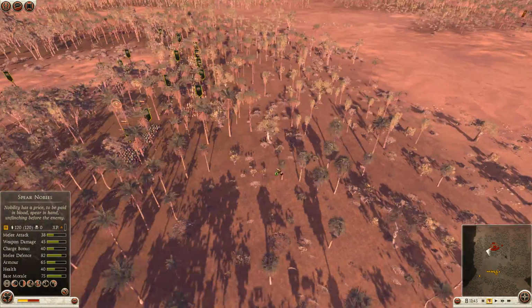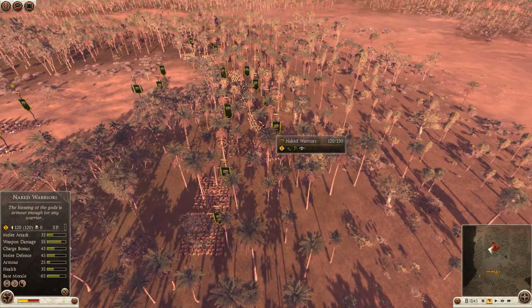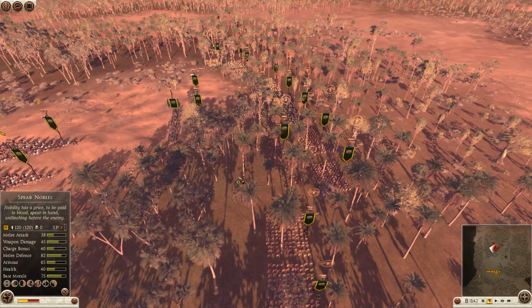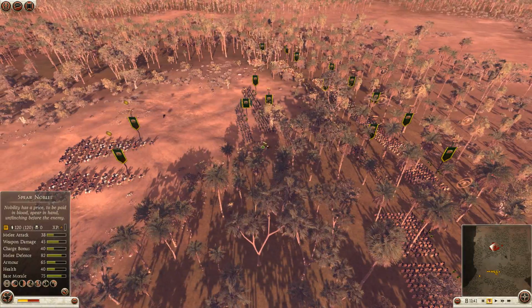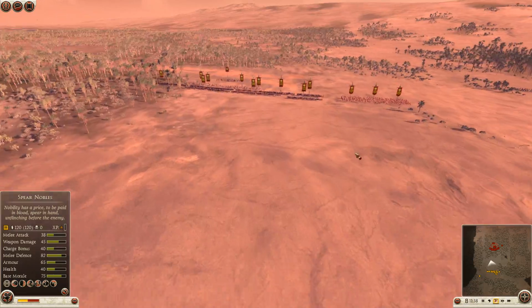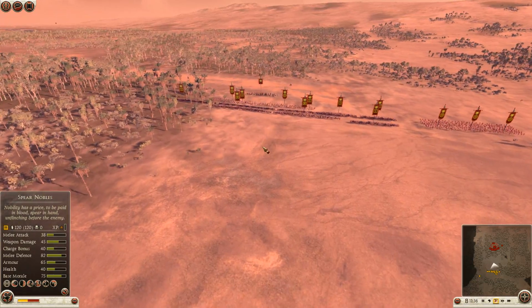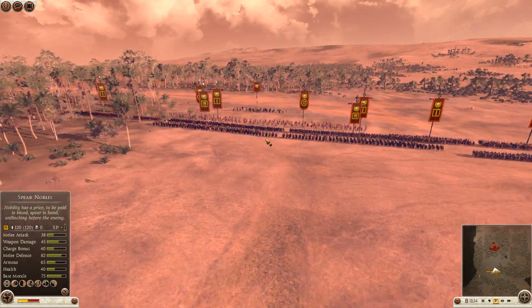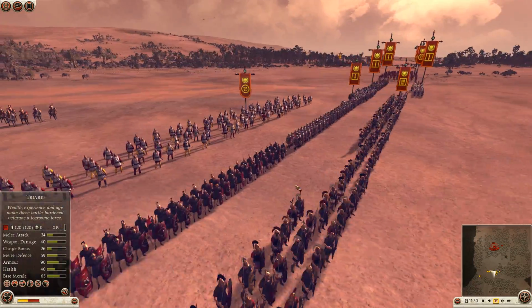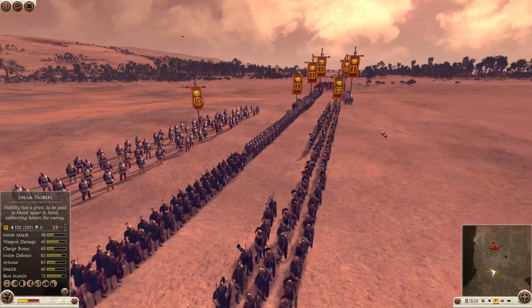So once again, I am playing as the Averni, one of the Celtic factions, using a lot of these naked warriors and a lot of just swordsmen in general, in conjunction with a little bit of cavalry, a little bit of skirmishers and people with the spearmen. Now, my opponent for this match is again Rome. You know, people like playing Rome in Rome Total War 2. I can't really figure out why.